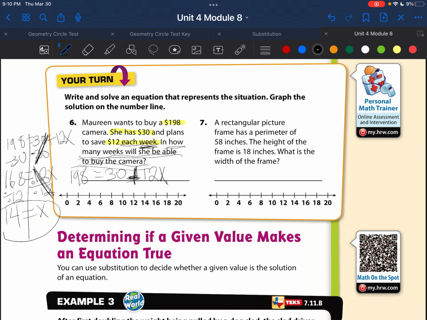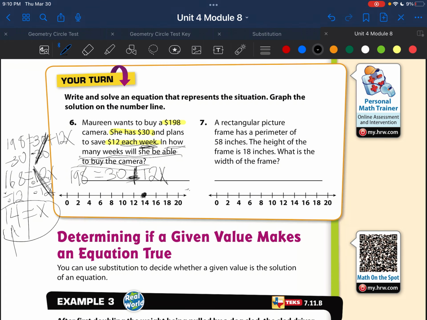Whenever you get these, I want you to circle or box your answer so I know where it is. You guys have been doing a great job of that. Please continue to do that. Next, where you see the number line down here, this is the second part of the problem. If you don't do this part, I can't give you full credit. All it's asking you to do is put a dot on the number line. It's not too difficult. Just put a dot on 14.